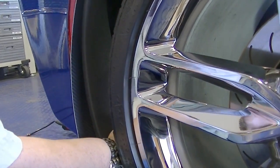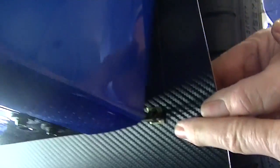Okay. See, now you're going to take this other clip that you get in your kit and put it right over that tab, and that's going to lock the mudguard to the factory mudguard. And then you just go ahead and snap that in place like so.